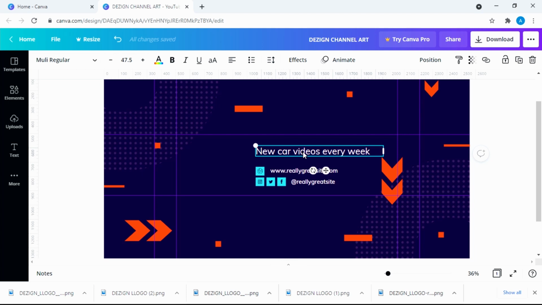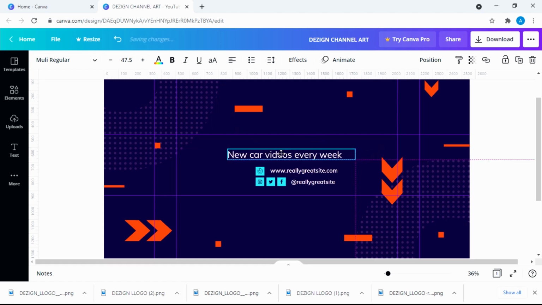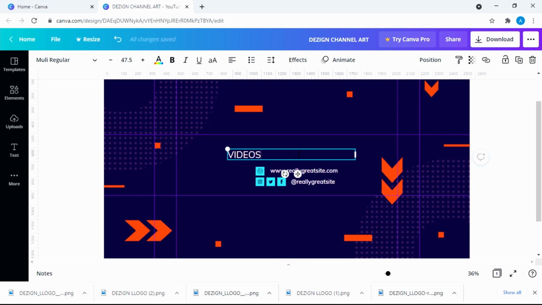So we are going to go to, I really like this, so I'm gonna type in videos. Now you see that button that's above the backward slash.